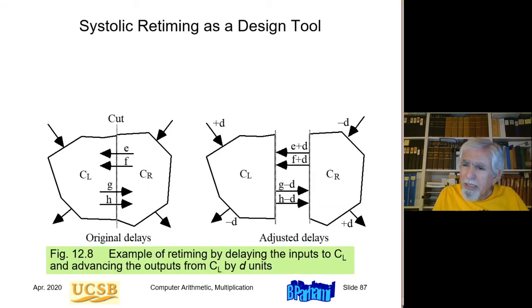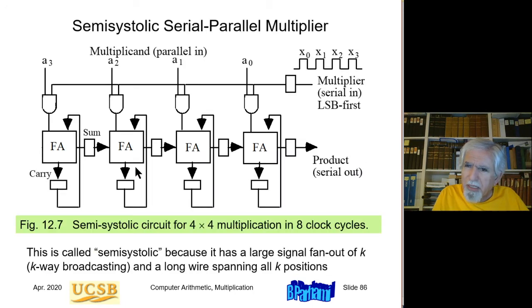Now, there is a systematic method for converting a non-systolic design into a systolic design. And the idea is this. If I have a circuit such as this one, with signals experiencing some integer units of delay in going from one part of the circuit to another. So E is an integer, so 2 units of delay, let's say. F is an integer, let's say 3 units of delay. And those units of delay correspond basically to flip-flops on the path.